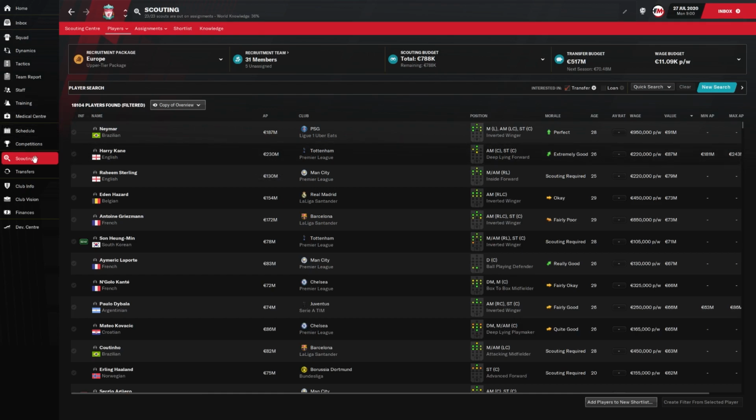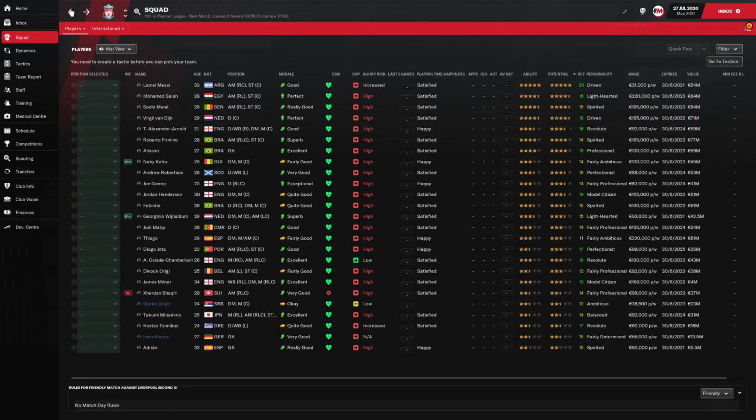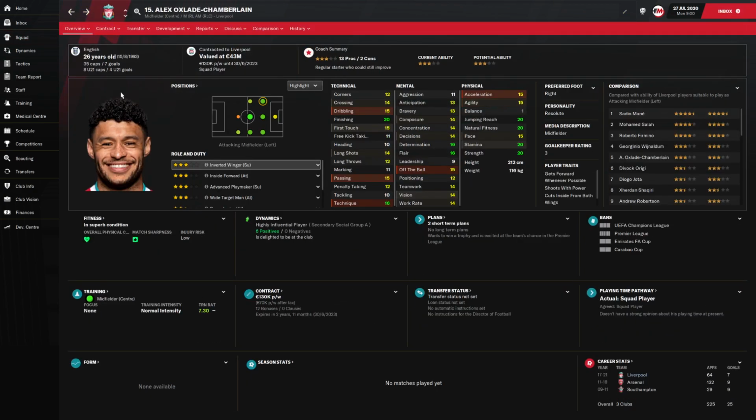So what could the in-game editor be used for? Well, as you saw, you can change a lot of things around, as we did with the Ox that we completely changed around. But if you don't want to cheat like this, maybe you feel like Football Manager is a little bit too easy. You played it for so many years, you're a little bit too good. Why don't you set up a special challenge for a save where you go on the internet, you find a wheel of fortune thing, like a wheel you can spin and you can put in different options. And then let's say each month you click that wheel on the web page and spin it.